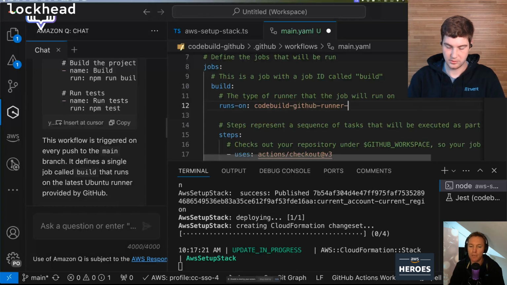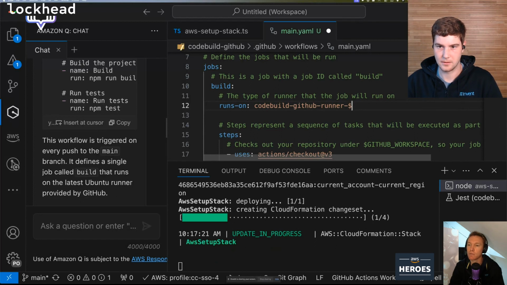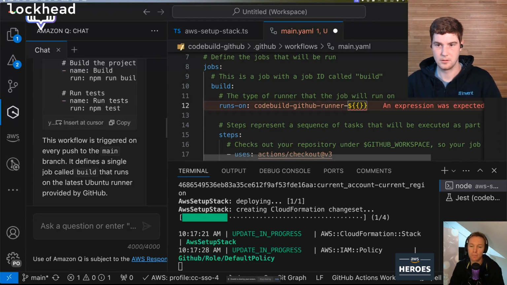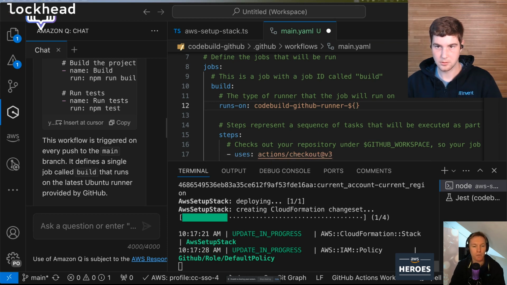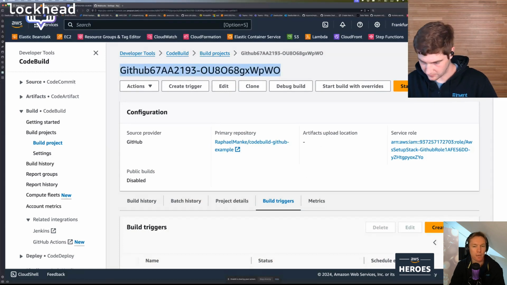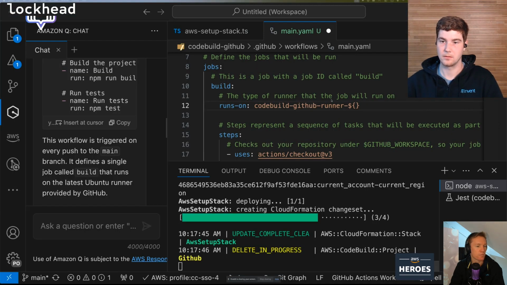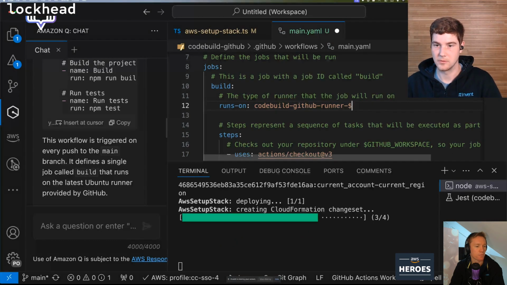Let me put that here into the chat, if I find the chat. I found the chat. That's what you need at the end. So let me copy that over from the chat. It's CodeBuild-project-name and so on. That looks good.